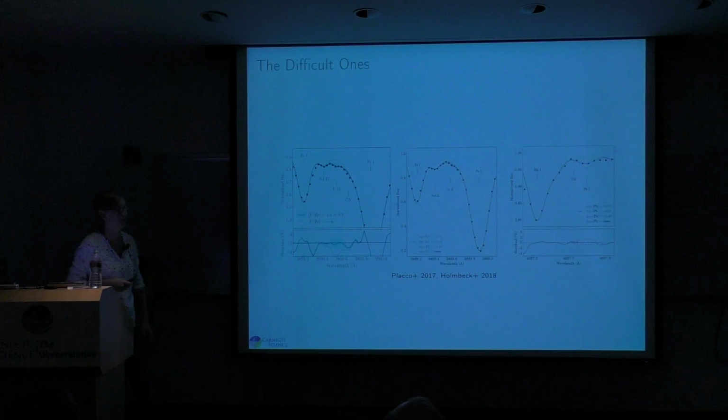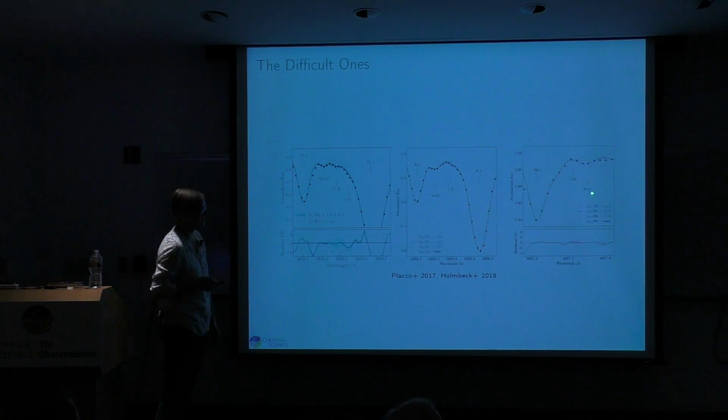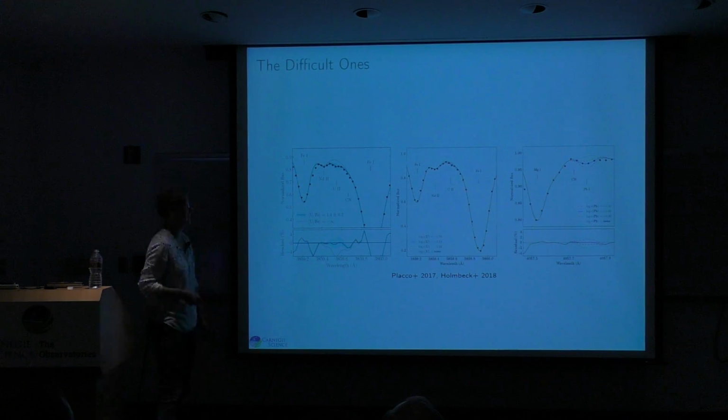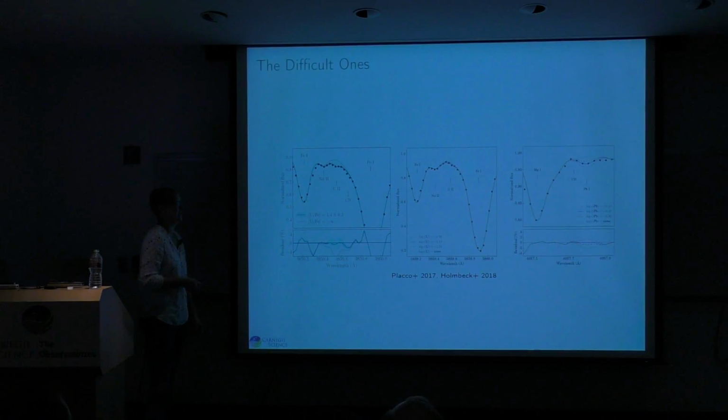I'm working with Alex to figure out if there are more that we can use, because it's this one. As soon as you have any kind of, there's a CN line right here, so if the star is carbon enhanced, then this completely disappears. Another one which is kind of tricky is lead, which is over here. And again, if you have any kind of carbon in the stars, then this line basically disappears. So to have any chance of getting uranium, we really need the highest resolution and signal-to-noise, so a resolution of 80,000 and signal-to-noise of at least 100, if not more, in this very blue area.